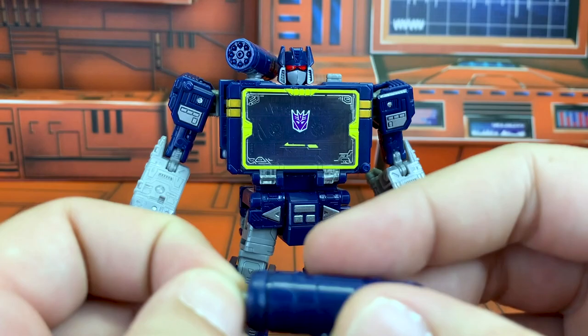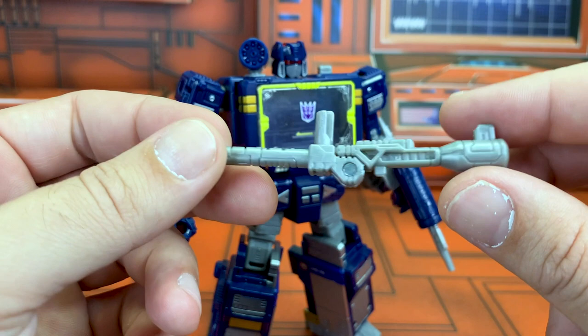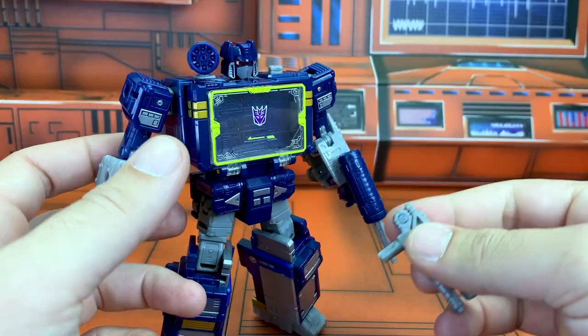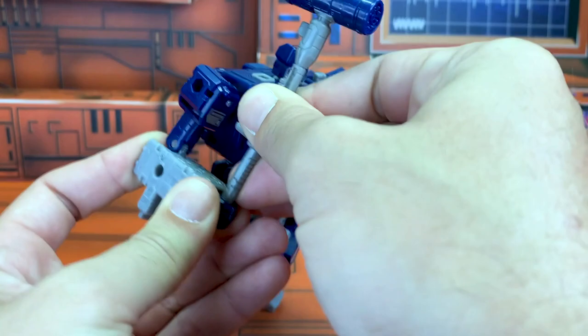He also comes with the blaster-turned-stick thing from Siege, which was a little more necessary in Siege. I know a lot of people like to stick this over Megatron's shoulder and be like, 'oh look, it's more G1,' but it just sticks out a little bit. In terms of it being a blaster, I think it looks a little bit goofy with Soundwave — it just doesn't seem like the kind of ordnance that he'd be packing. If you were so inclined, you could put it out into its baton mode and turn it into a hammer, but the vibe is a lot more croquet-mallet than anything else.